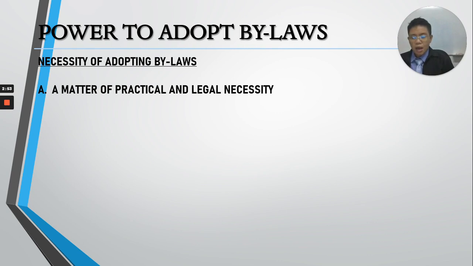Now, how will it accomplish its business or its purpose? It must have executive officers. Okay, it needs someone to manage its affairs, and also it has to have rules to govern the management of its business. So, how does the corporation do that? It must adopt the bylaws. Because remember, again, as I've said a while ago, the bylaws will define the rights and duties of the corporators in a corporation. So, upon the issuance of a certificate of incorporation, yes, the corporation is in existence, but it is not yet organized. So, it needs bylaws for the government of the corporation and to define the rights and duties of the corporators.